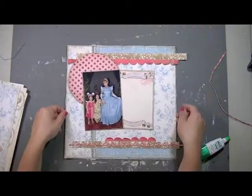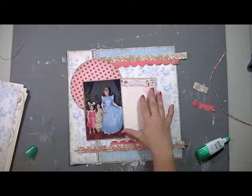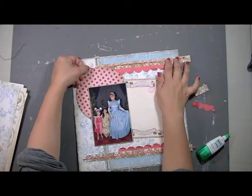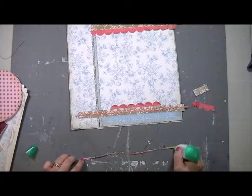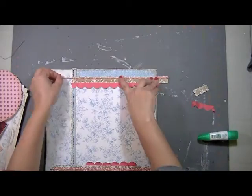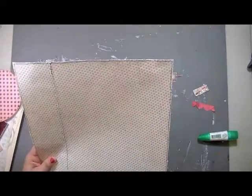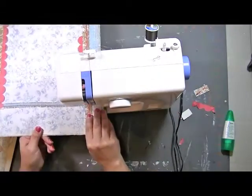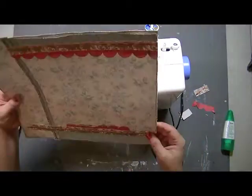Okay, so now here I am. I'm just trying to place it all, and that awkward little strip was annoying me, so I just ripped it off. And yeah, I spent a lot of time fussing, and I don't think it really matters exactly which millimeter over that little strip was placed, but in the moment it seems important, so I fret about it and then stick it down. Got to commit to something. That's always my biggest challenge, is committing to it. I could hum and haw over it forever, but you got to eventually just glue it down and stitch it down, and then it's not going anywhere.